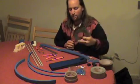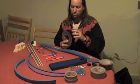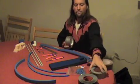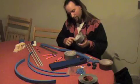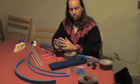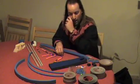You'll need Gorilla Tape, which is a much more heavy-duty tape, very thick and tough. You only use it for certain places, which you'll see. I've got another roll of duct tape here. It's the same type as this, but what I've done is I've taken a razor blade and cut it down the middle just a bit to get it going into a half segment. You'll see why that's important later as I get into the video. You don't really have to do this, but it will save you a lot of time if you make a roll like that for yourself.